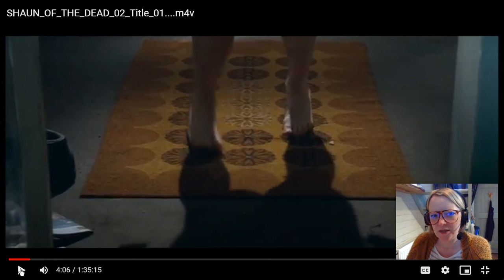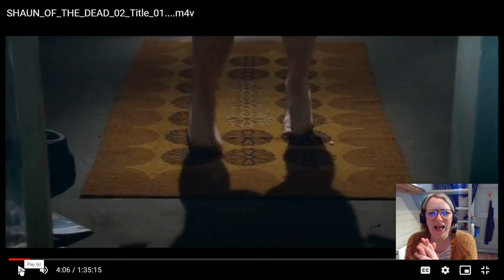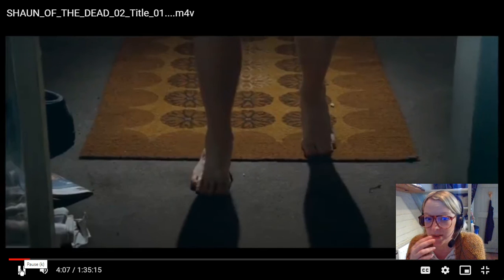Okay. So we're being reintroduced to Shaun here. It reminds me a little bit of Nosferatu with those shadows. So there's a little bit of a German expressionist use of shadow there. And the gag here relies on the fact that the audience is somewhat aware of zombie genres, that there's going to be some cultural capital here. But this is a pretty neat gag. He's doing the zombie shuffle and then he's doing the zombie moan, but he's just waking up, he's just yawning. So really good physical comedy here throughout.